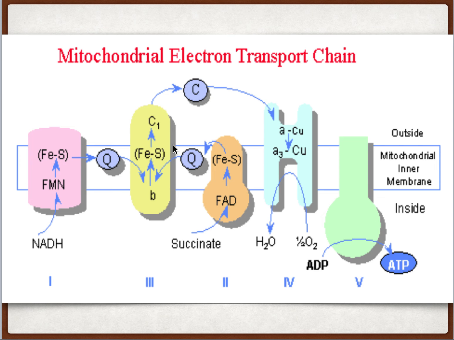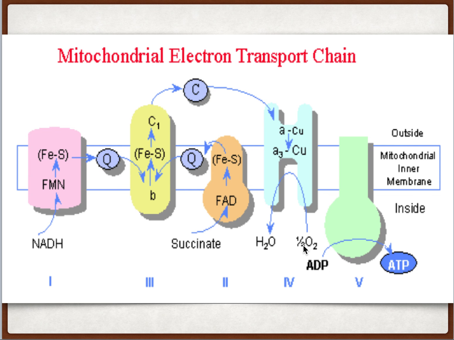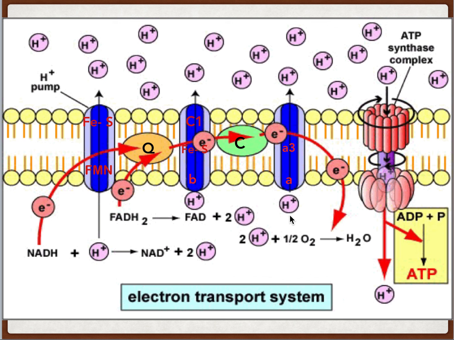In complex 3, there is also pumping of 4 protons across the inner mitochondrial membrane. The fourth and last complex is cytochrome C oxidase. Here cytochrome C is oxidized because it releases electrons to the final acceptor of the electron transport chain, which is oxygen. This enzyme transfers electrons finally to oxygen, which is reduced to water, consuming matrix protons and also pumping 2 protons across the membrane, contributing to the proton gradient. In summary, these 4 complexes facilitate electron transfer, and oxidative phosphorylation is coupled with the electron transport chain followed by ATP synthesis at the fifth complex, ATP synthase.